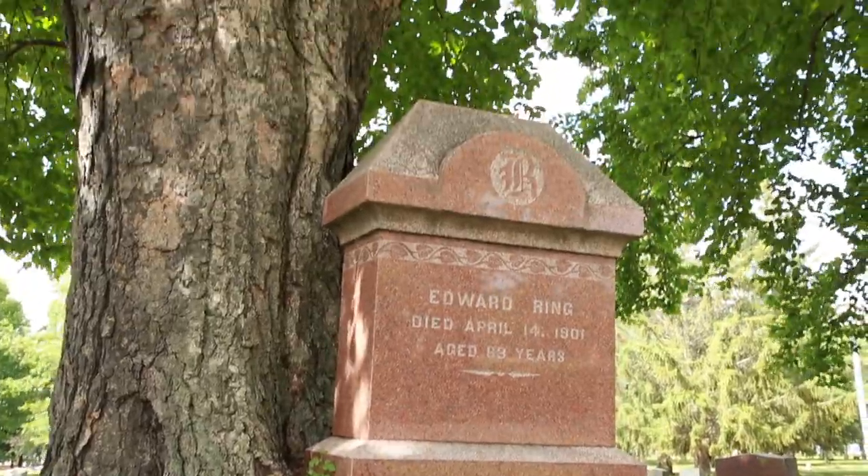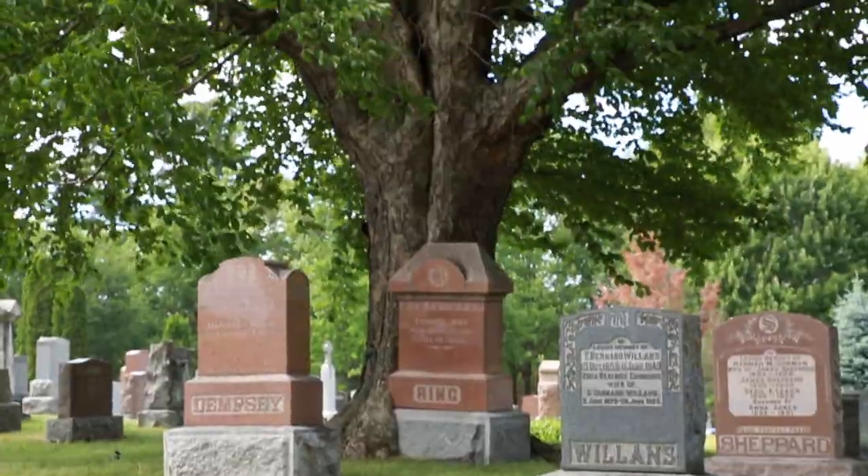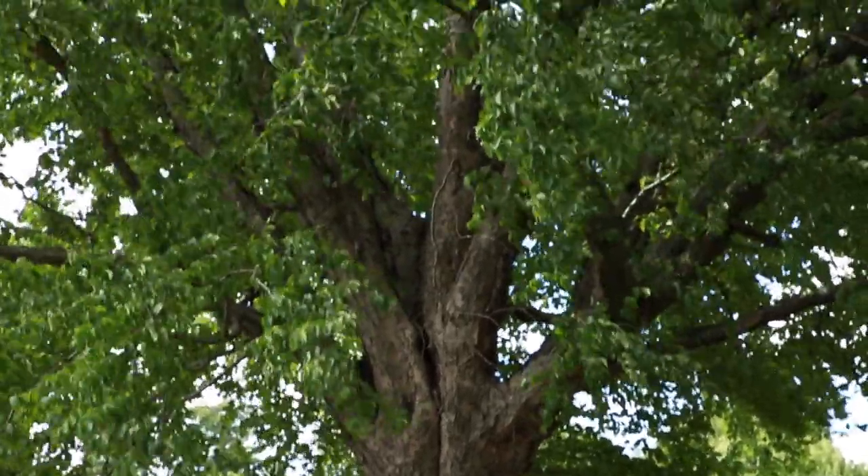Beachwood is an example of a classic 19th century rural cemetery, meaning that it's very park-like in its atmosphere, with all the trees and the greenery creating a very beautiful and peaceful space. Just thinking about how over the past 100 years this tree has grown — I find it really beautiful to see how nature has adapted over time.